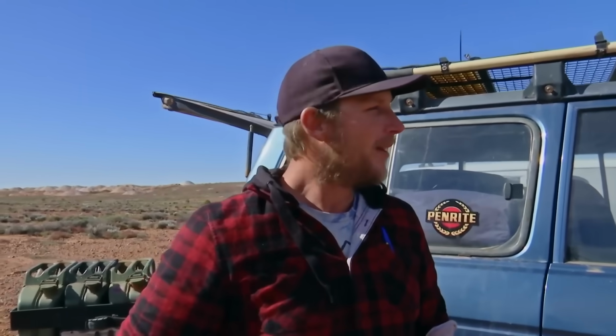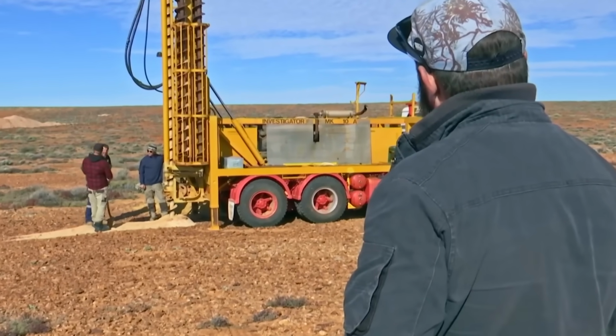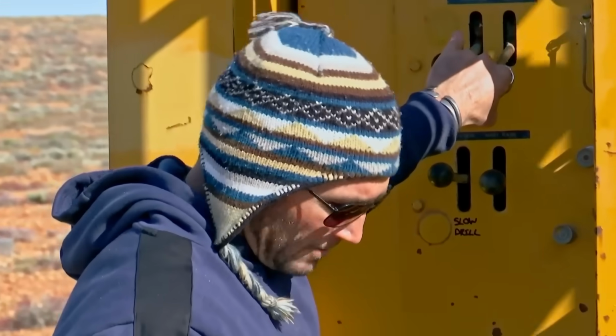Yeah, we got Tom out here having a look at our show here. And he is a pretty aggressive businessman, so he's really putting us on the line, pressing us down. This is the hardest part about opal mining, is there's all these promises and the chance to make millions, and it never happens. Doesn't look like we've got anything.